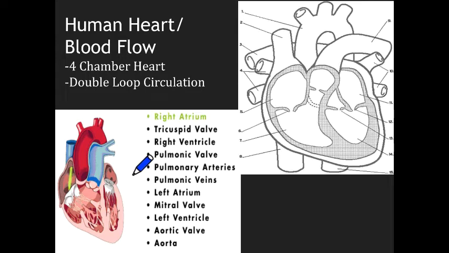So to begin with, while these are loops, these are closed systems. You could really start anywhere, but I think it's probably easiest just to start on the right side of the heart, and we need to mark that up too, okay? The right side and left side. I know what you might be thinking. That's wrong, Mr. Sheffley. You don't know the right and left side of the heart. Remember, we're looking at a mirror image, and so the sides of the heart really can be split like this on this angle. So the right side, it's like if you turn the heart around and you're looking at it as a mirror image. So just try to think of it that way.